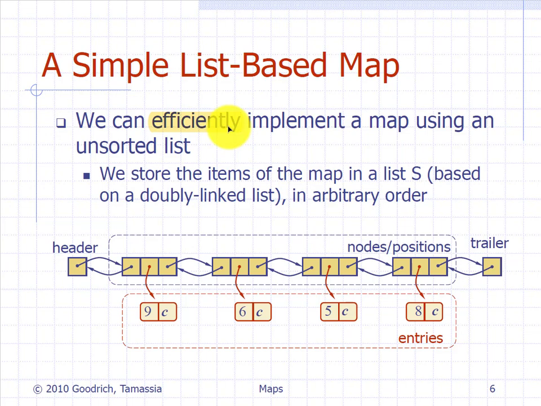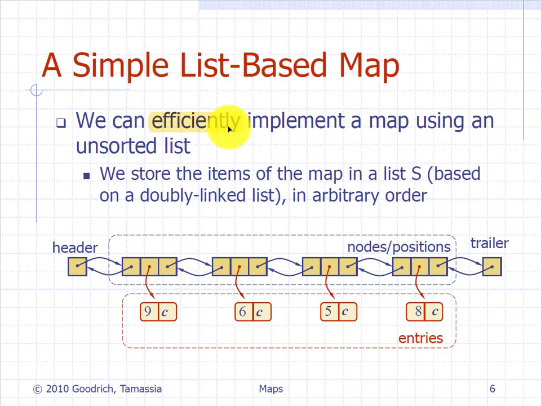Well, in a sense, the list is efficient because it doesn't have any empty cells. If you're using an array, you would have many. You remember, you have to declare the size of the array before you begin, and depending on the size of the map, it might use the array optimally or it might not.